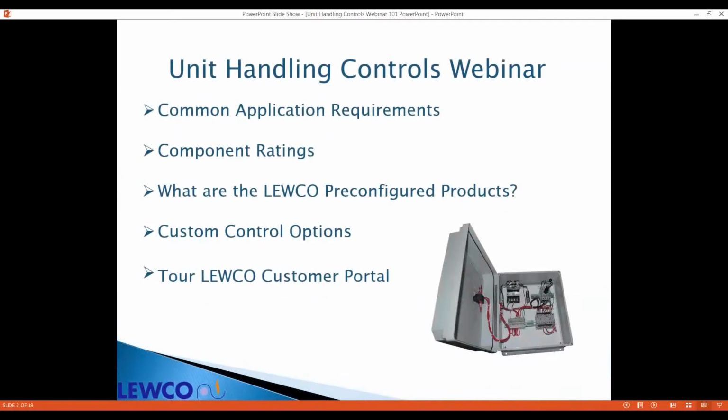We'll start with some common application requirements. We'll consider component ratings, specs, and features that affect sizing and cost. We'll go into the details of each of our pre-configured motor control options. We'll look at how easily our products work with your preferred sensor or run signals. And at the end of the slideshow, we'll take a peek at a simple controls quote using the configurator.